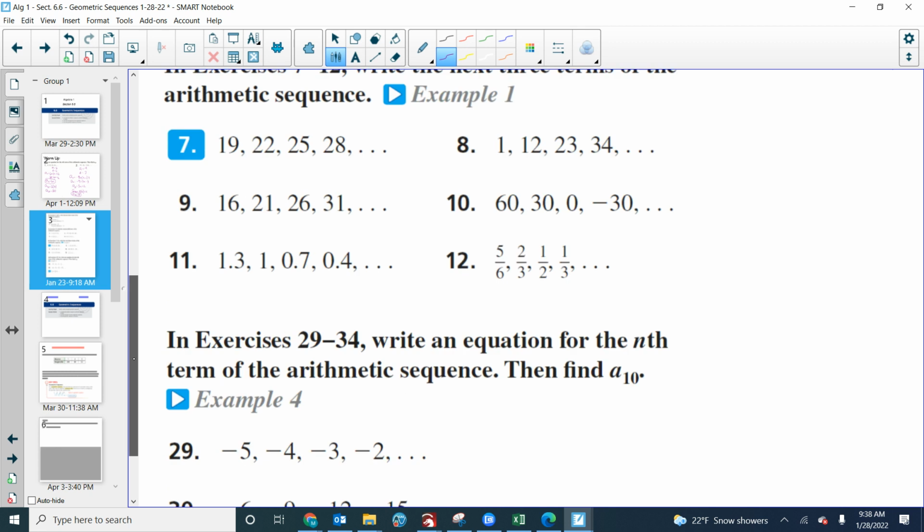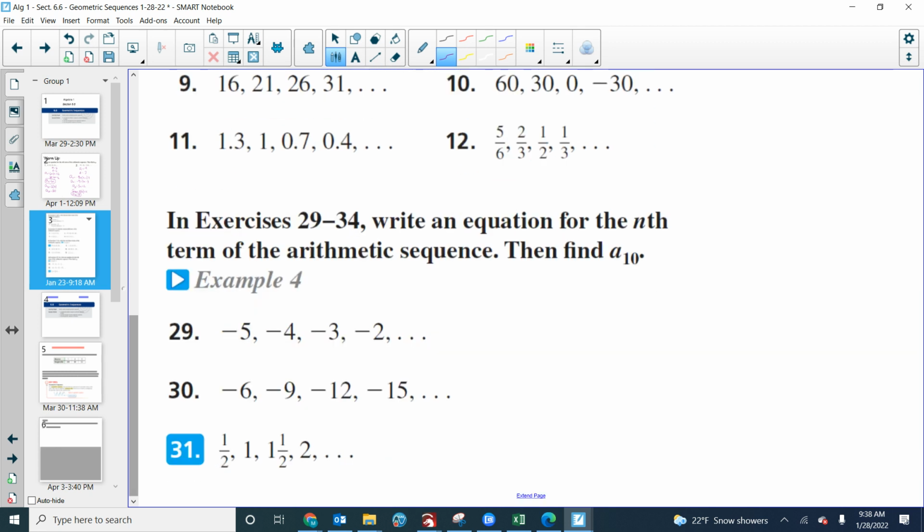Okay, I kind of went over these. These are like the bell work. 31 just had to be what? My A1, you're going to use 0.5 too. Might be a little easier to work with. What was my common difference? 1/2 or 0.5 again. Okay. What was the 10th term in that one? Did everybody get that? Was it 5 or 10? 5. Was it 5? Okay.